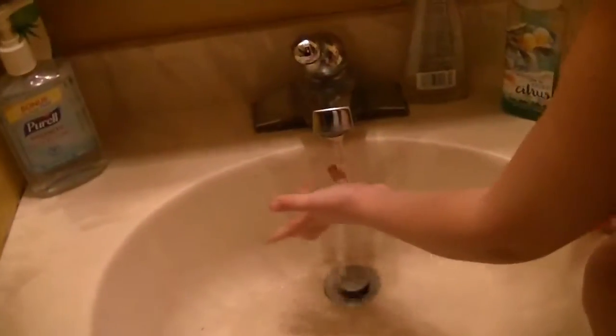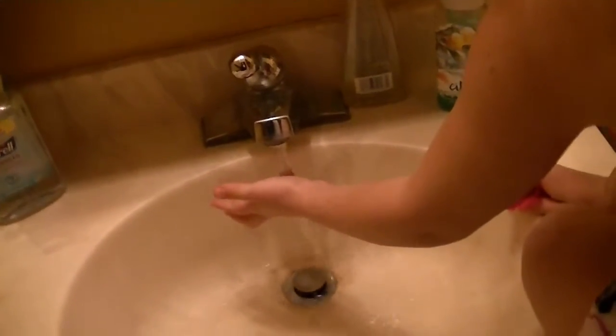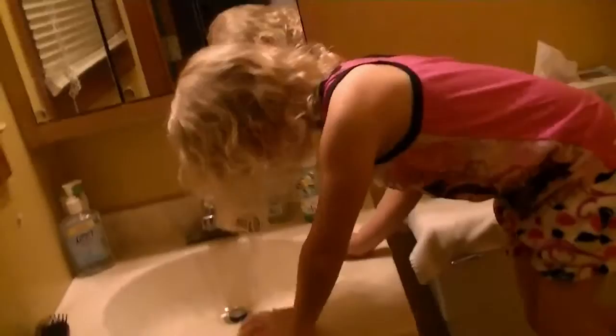I'm gonna fill it up with cold water. Cooler the better. Oh, the other way. That's gonna be the hot water. We're good? Mm-hmm. And where is it?